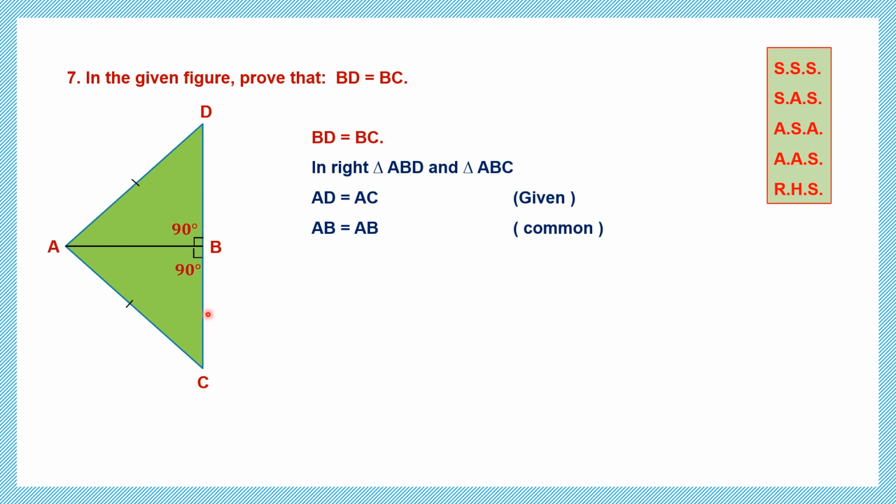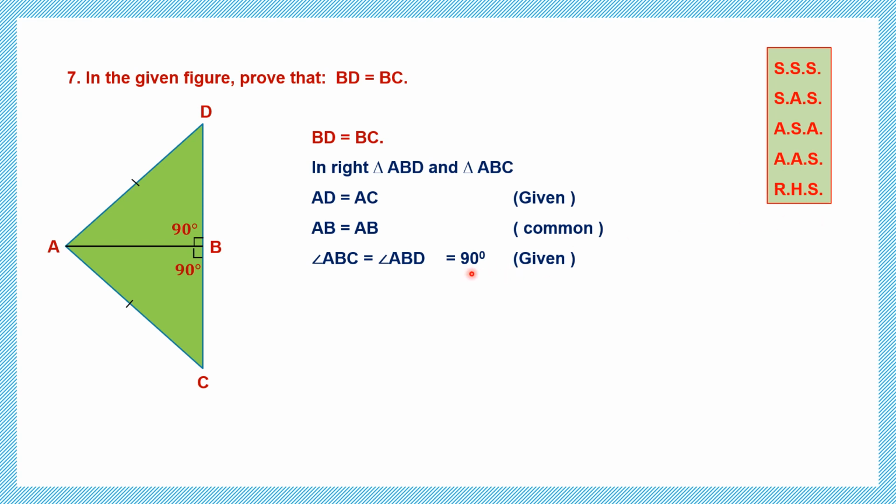What else have we been given? Can you see that we've been given 90 degrees here? That means they have told us that angle ABC is 90 and angle ABD is also 90 degrees. So this is also given to us. So now which axiom will we use? We have two sides, one side and this side, and this side that's common, and we also have a 90-degree angle. So whenever you have a 90-degree angle, use the fifth axiom, the fifth condition, which says right angle, hypotenuse, side.